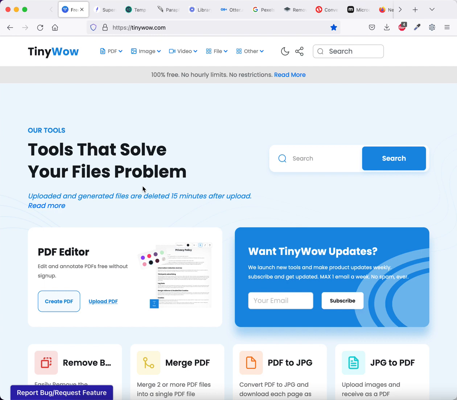What I'm going to do in this video is not show you how all these apps work. I'm just going to share the website with you and show you the name and the link, so you can go and find out how these things work on your own. But I'll show you that they're there and you can get them. So the first one is TinyWOW.